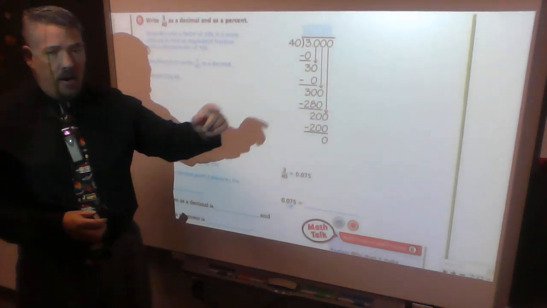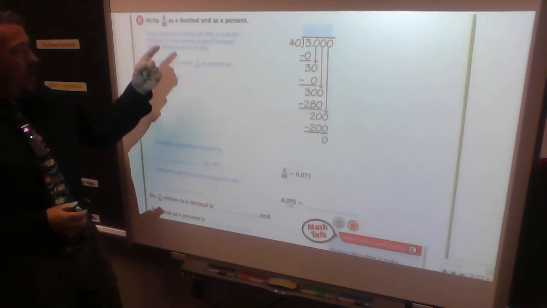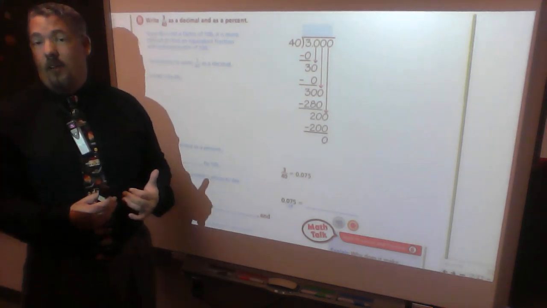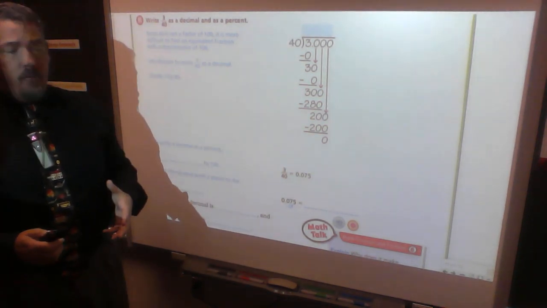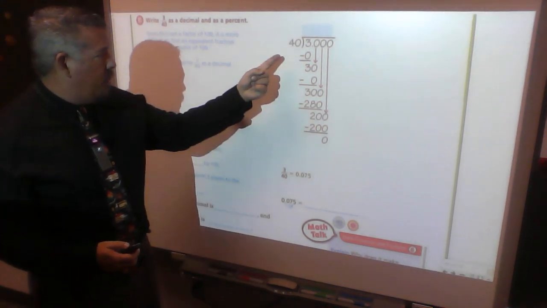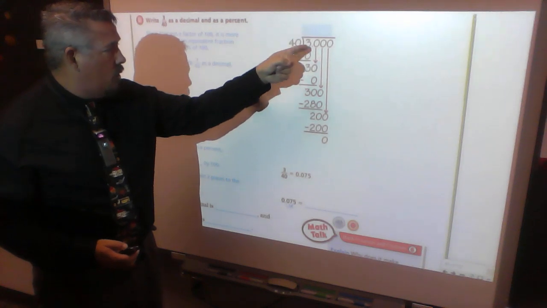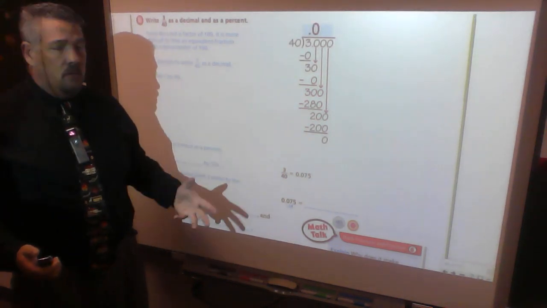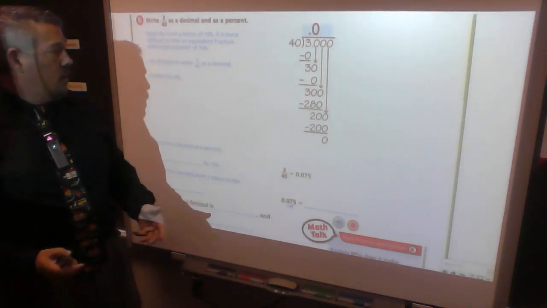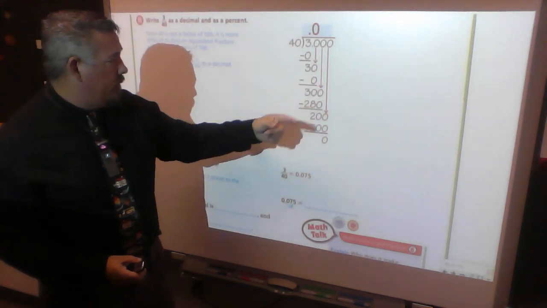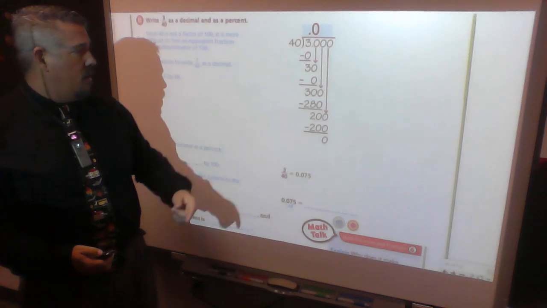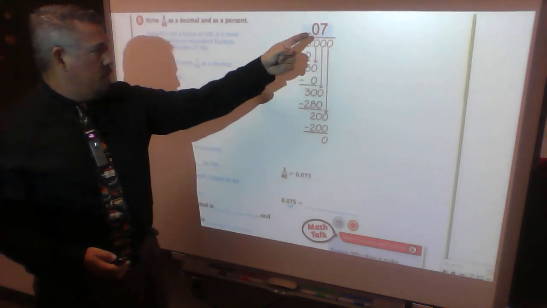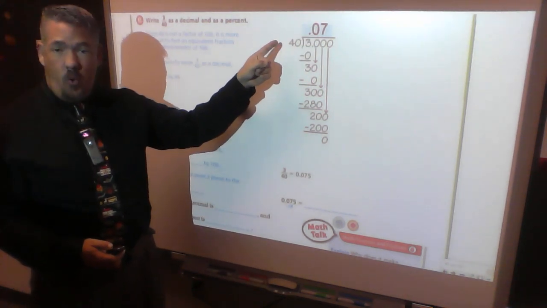Numerator, keep in mind, is my dividend. Denominator is my divisor on the outside, right? So I raise my decimal, that's got to be my first step, and then I ask, how many times does 40 go into 30? It doesn't, right? It's just 0. So that's where they're showing you to bring down the next 0. Now I have 40 going into 300. Well, 40 goes into 300 how many times? Well, that's going to be 7, because 7 times 4 is 28.